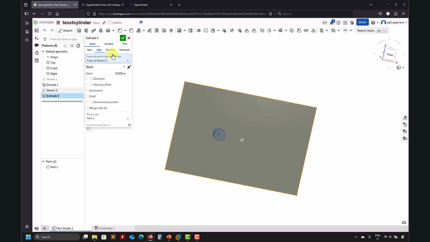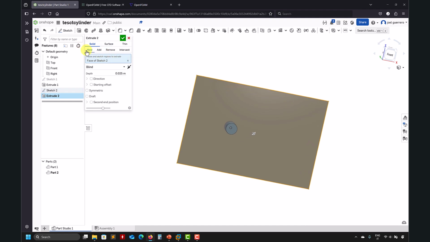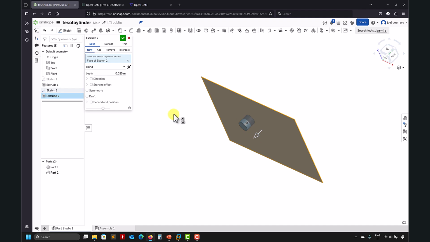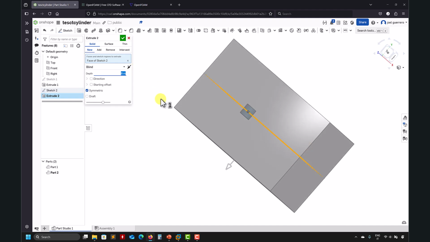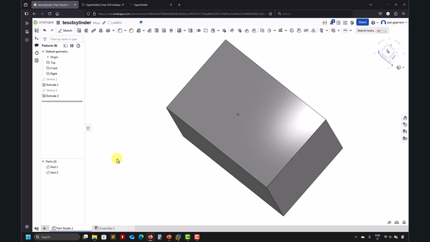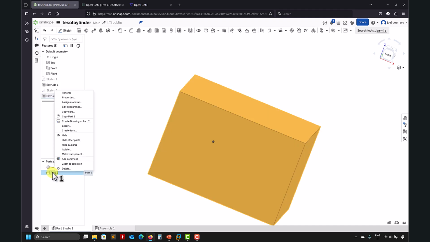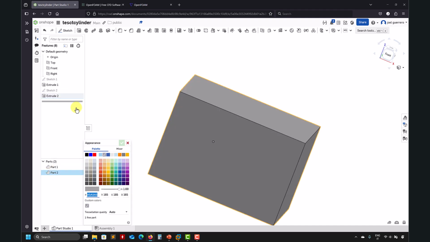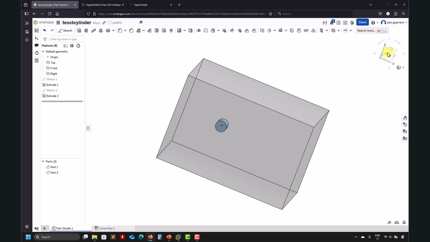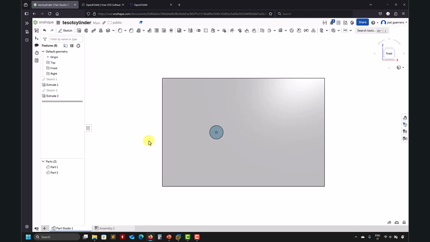Let me create. So see that you have options, booleans. So I want to create a new solid. We're working in solid, not with surfaces. Very different concepts, so be careful about that. Let me do again symmetric, and let me put here 8. And there you go. My domain. Let me click here, go here, edit appearance, some transparency, and this is my domain, how it will look like.